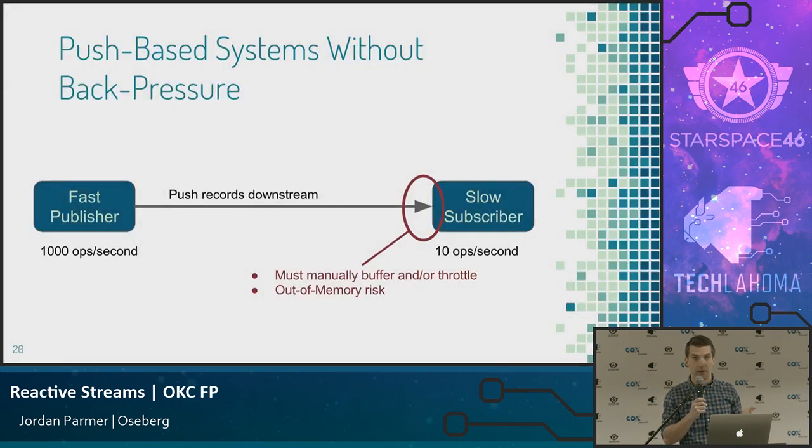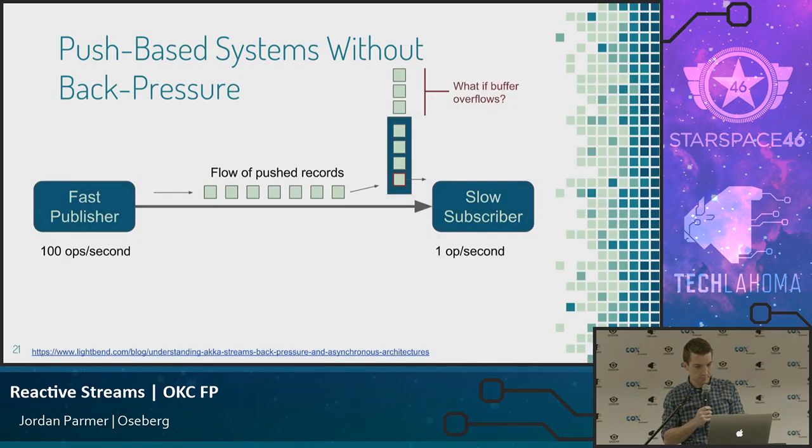Now we're going to run into problems pretty quick because we have to decide what to do when the consumer can no longer handle that load. So we either have to set up a buffer or throttle the stream somehow. We might run out of memory depending on what we do there. So here's a picture where we're showing a buffer. Let's say we've created a buffer. We could say, okay, we can hold up to 4 elements in the buffer while we wait on the subscriber to finish its processing. So what do we do once the buffer overflows?